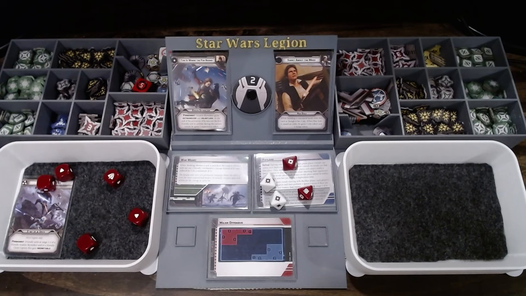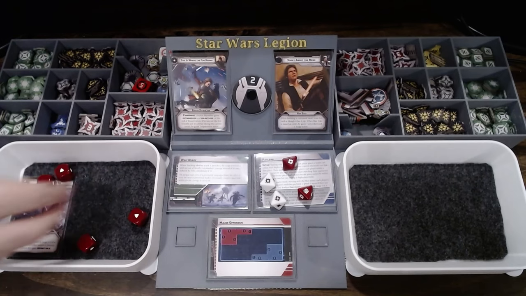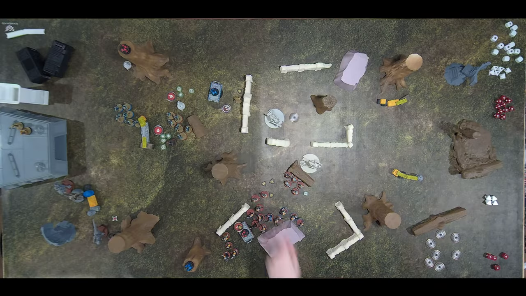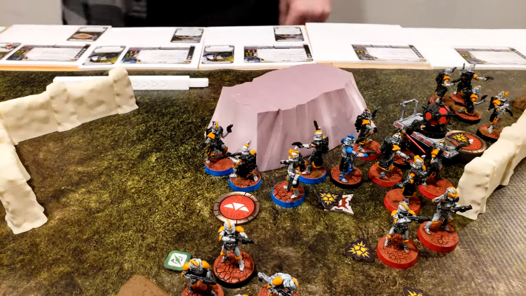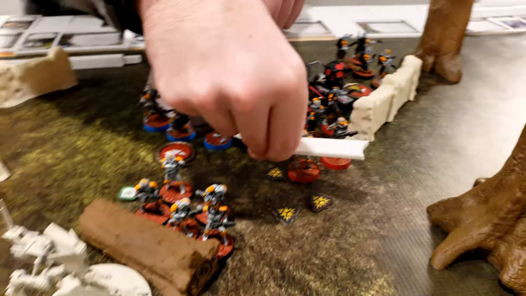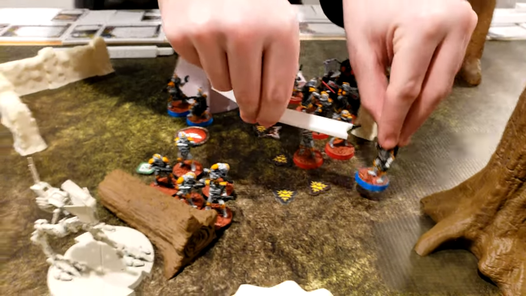Well, I will spend a surge from this dude. So then that gets canceled. So I block two, so I take two. Okay. Yeah. One gets canceled. You can go with them. They are going to move up.